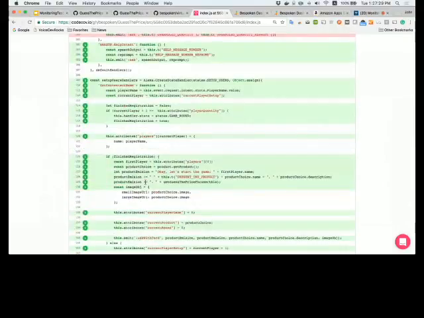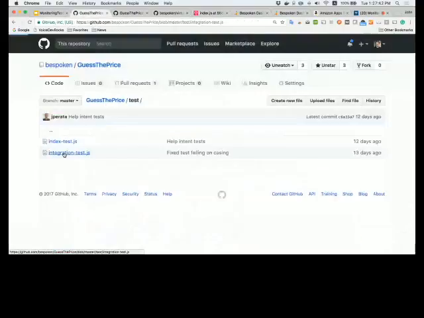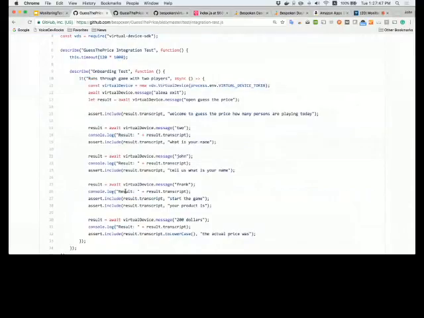We can quickly debug it, as I was mentioning. And then we have a great regression test as we go forward. With that, let's take a look at our regression test, or our end-to-end test. So this looks pretty similar, right? But this is actually using our virtual device piece, which is going against AVS.